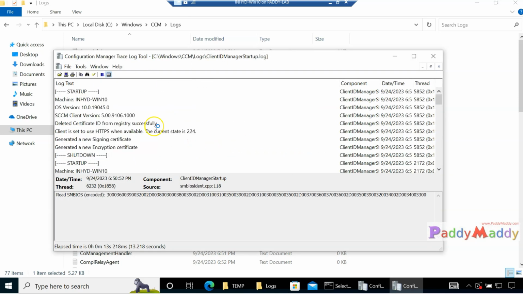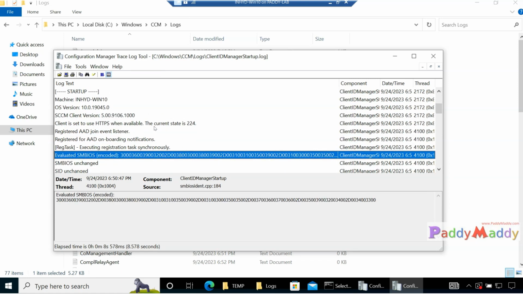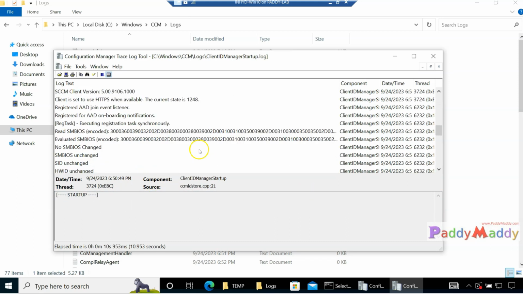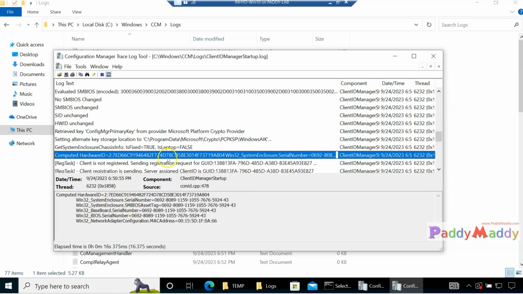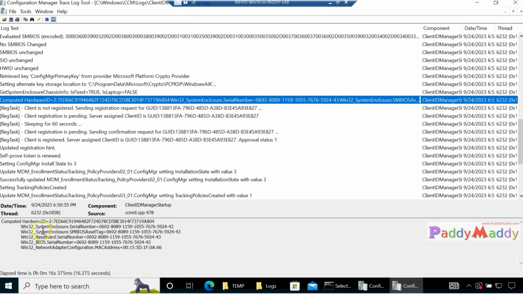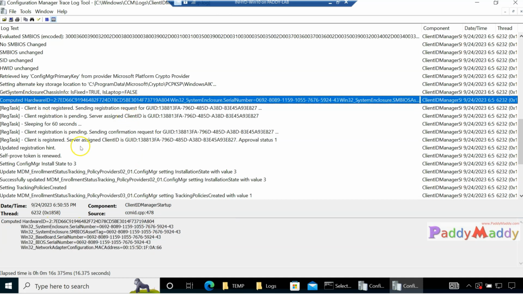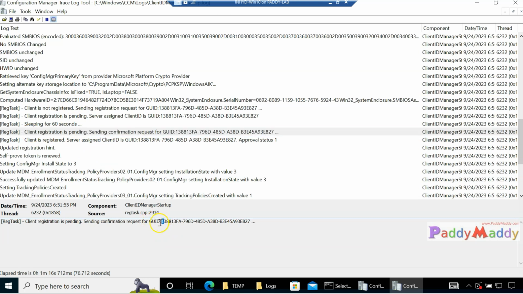What happens is, look here, it is querying again, and this is the serial number of your BIOS, and then it is triggering, and finally it will try to generate. Let me zoom in a little bit. So this is the serial number, unique hardware-related information of the computer, and then it will automatically send a specific GUID. A GUID is a globally unique ID, we call it, right? With this, the client registration is sent as pending.